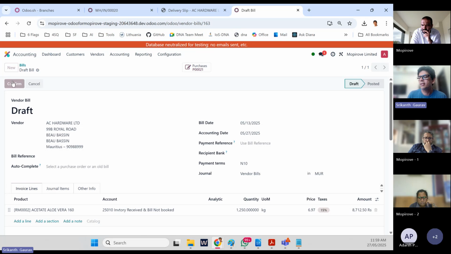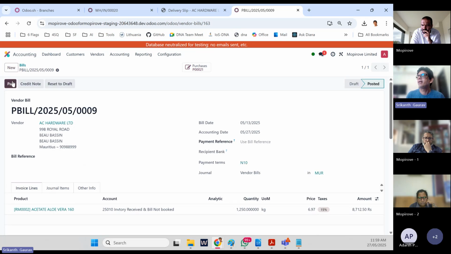That's it. This is the second method of booking an invoice. When you look at it, it shows you this is the vendor bill. Because you booked a vendor bill, it shows you the purchase, this purchase order number 21. So you automatically have a link that this invoice was linked against purchase order number 21, and everything else is already auto-populated. This is the second method of doing things.